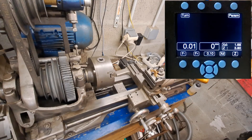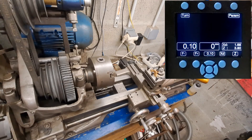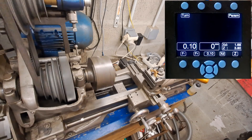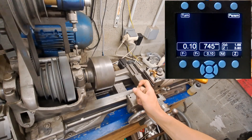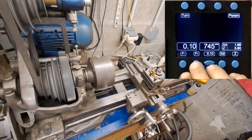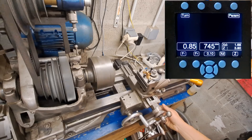Now we are going to see the turn mode — it's the most simple one and the one you're going to use all the time. It's just a general ELS. Here you have the feed speed — let's put it at 10. If I start the lathe the speed here is 0.1, and you can choose the speed.